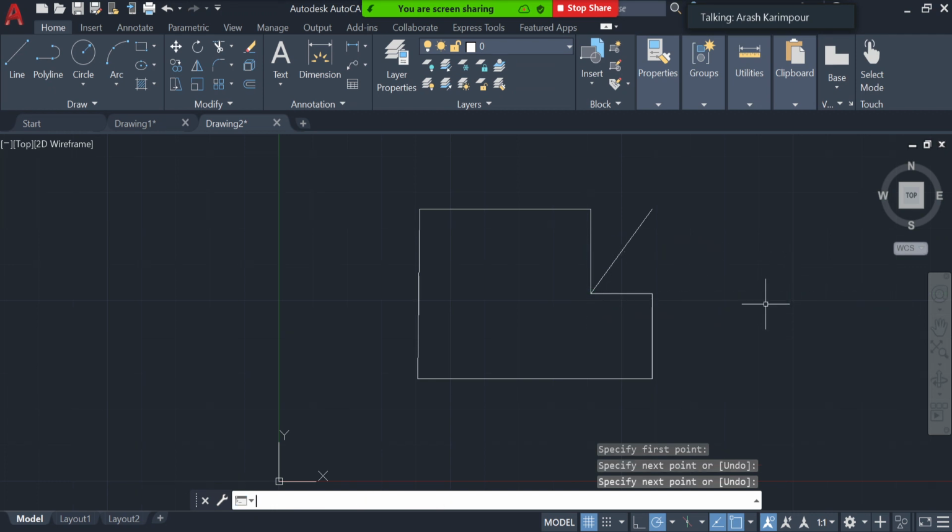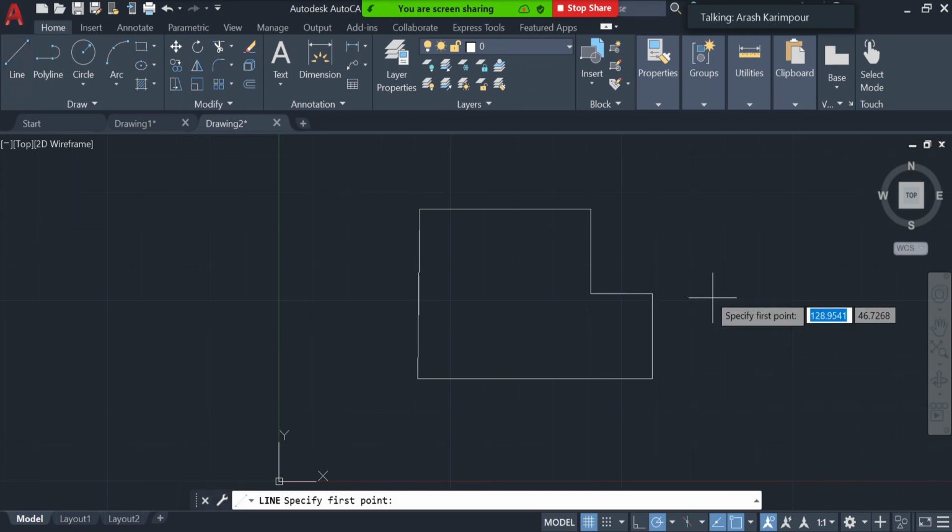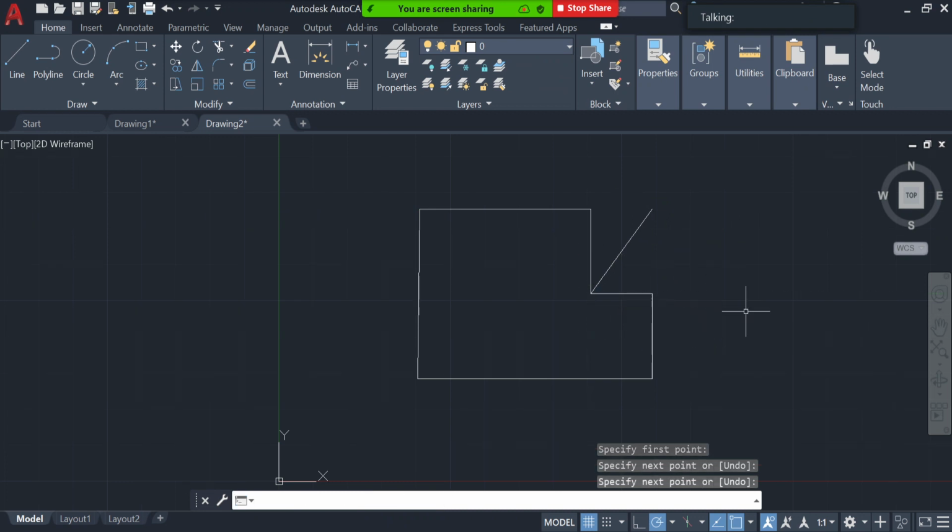So remember, when we are doing the snap tracking, we are not clicking on anything. I'm going to do it one more time. Start a line, bring my cursor on the first point I want the tracking from, just move my cursor, don't click on anything. Then I bring my cursor on the second point and move my cursor. Again, I'm still not clicking on anything until these two intersect. Now this is the first time I'm going to click, so it's going to be the start of my line. And then, for example, I want to connect it here. It's going to be the end of my line. And it will do it for me.